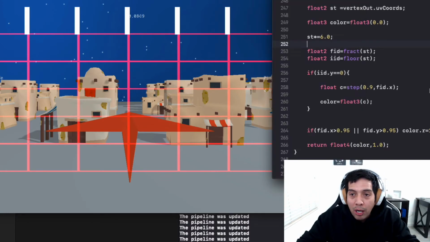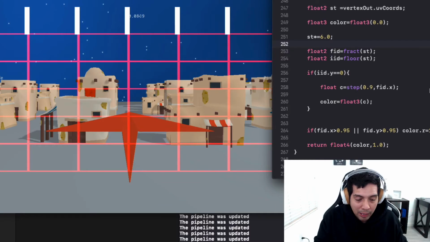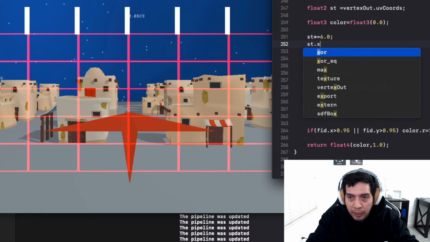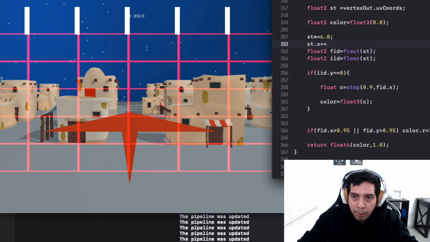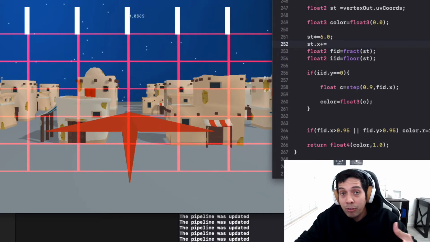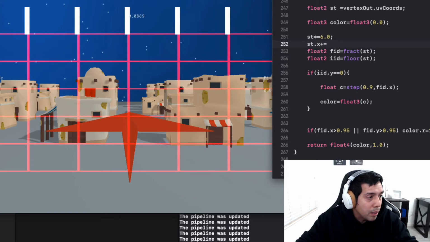What you need to do, in your game engine, is pass that information from your controller to the shader. In my instance, I send this uniform value to my shader, and let me just copy it because we're going to need this.